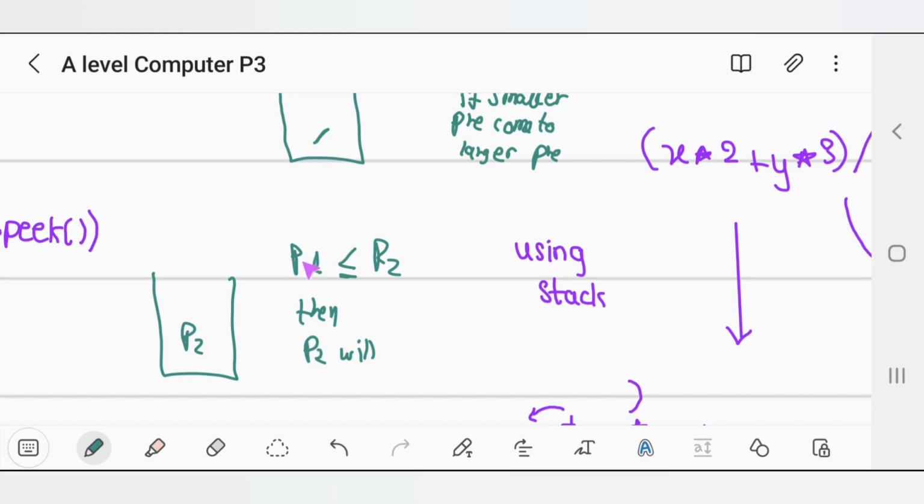If operator 1 has lower precedence than operator 2, then operator 2 will pop out. If operator 1 has greater precedence than operator 2, then nothing will happen.